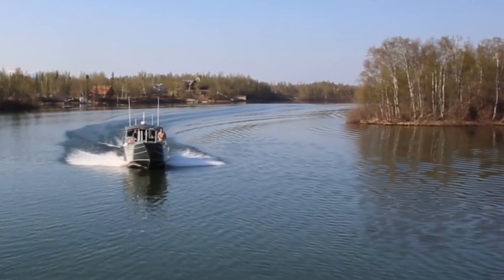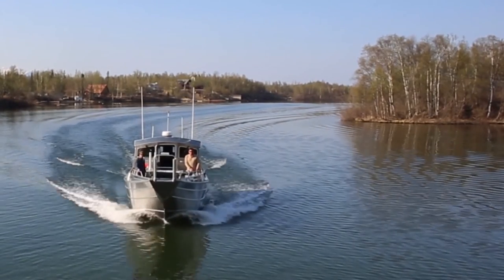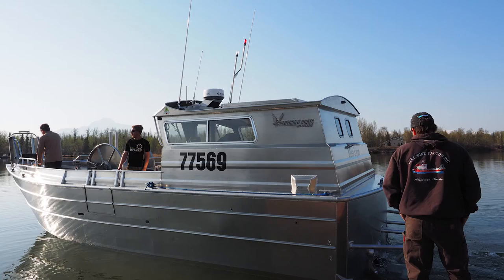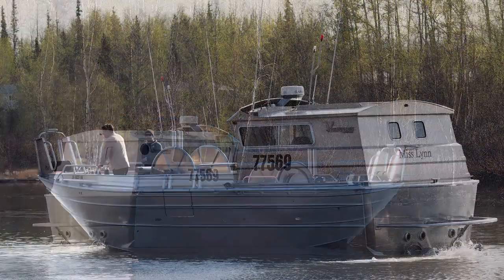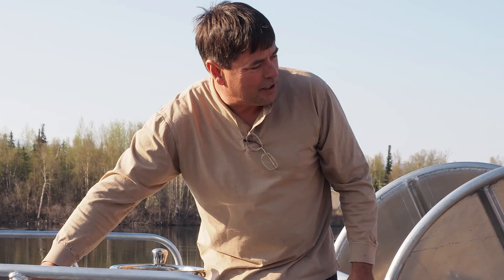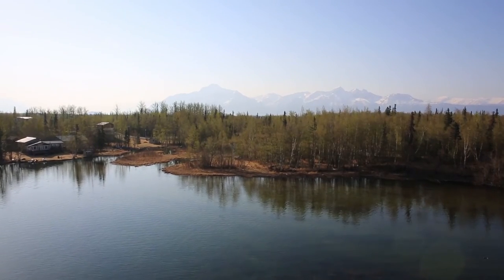Henry and his crew climbed aboard for the ride as the boats revved up and showed their stuff out on the water. For them, the summer holds construction of a research vessel, some repair jobs, and vacations. But as the Miss Lynn roared over the horizon, they looked forward to the season when they could strike up their torches, fire up their saws and their tools, and build fishing boats again.